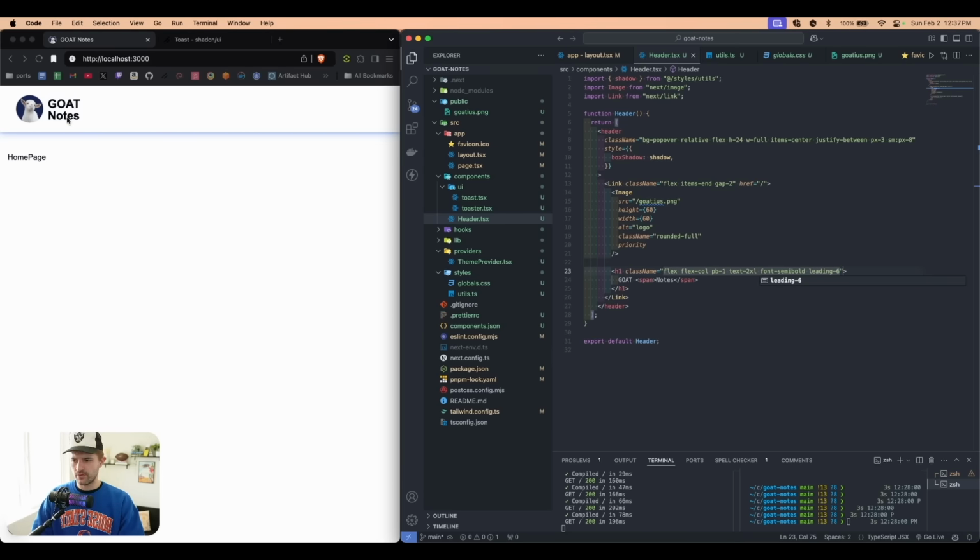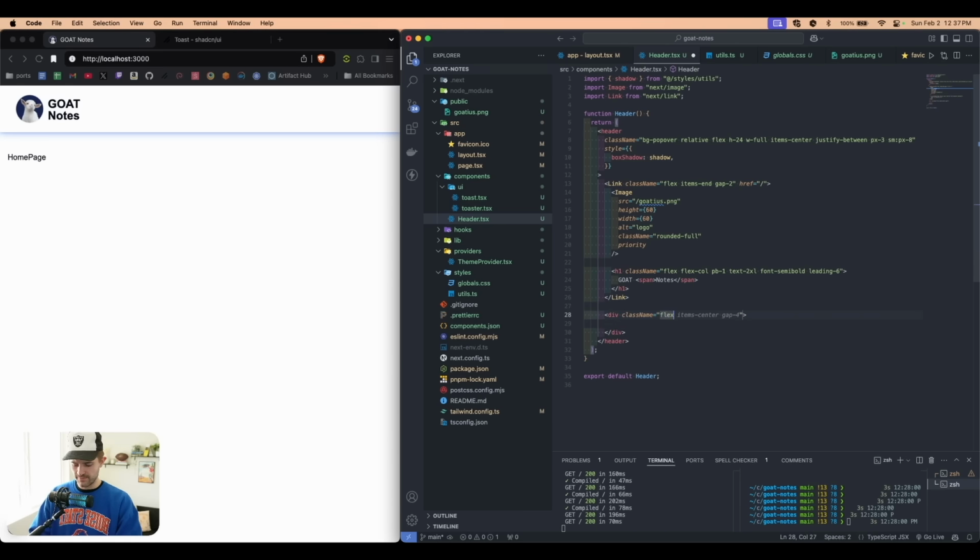All right, so now we got this header link. So if we click on that, we go to the home route. Now we're going to put a couple of buttons over here like logging in, dark mode, stuff like that. So we're going to come here below the link and we're going to create a div. We're going to give this a styling.